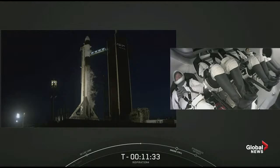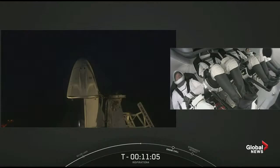Weather. We've had great cooperation out of the Florida weather, both ground level, upper altitude, and around the world at the contingency landing sites. On the Dragon spacecraft, Dragon mission director and that team has reported no issues. They've done their communications checkouts. The crew access arm that you can see is retracted away from the Dragon spacecraft. We armed the launch escape system on time. And on the right-hand side of the monitor, you can see the 4-person crew strapped in, and they are ready to go.